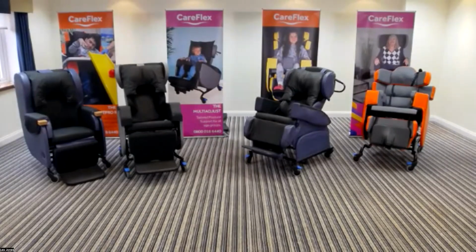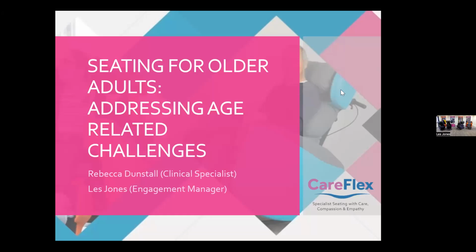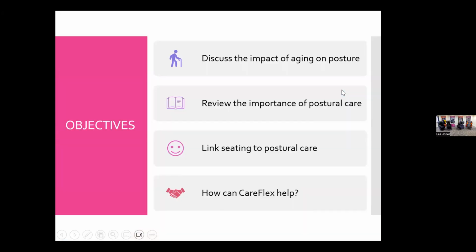Let's get the presentation on the screen. And hopefully, brilliant. Okay. So welcome to our presentation on seating for older adults, addressing those age-related postural challenges.